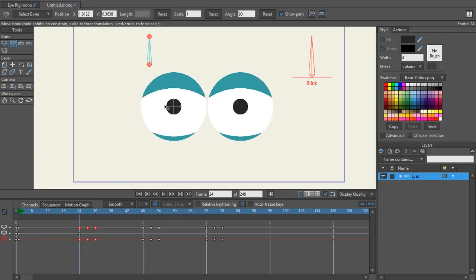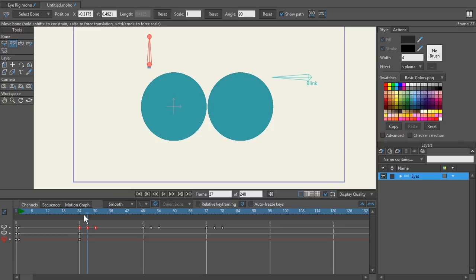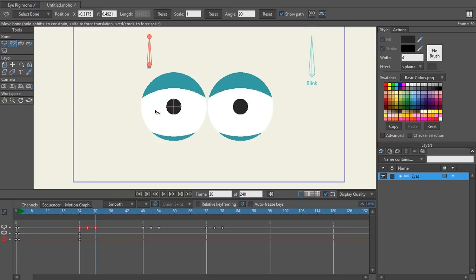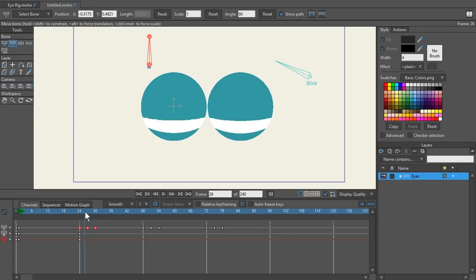Okay, so we have our eyes facing this way. And we know that we have our translate bone right here, which is representing this bone. So let's go ahead and select this bone. We know we already have our standard position set there. However, when his eye opens, we want this pupil to be looking on this side. So all we're going to do is have this closed, and before it's fully open, I want to have the position of the pupil right here. But you can see that I can't see what it looks like with his eyes closed.